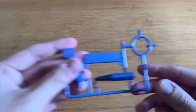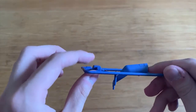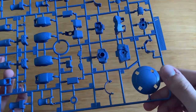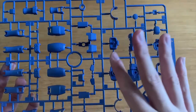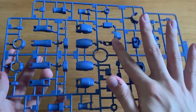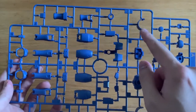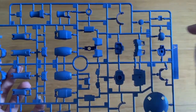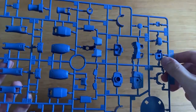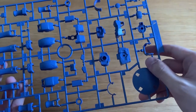We have the G3 runner. There's two parts here. So this is the wings on the flight pack. And I don't know which part. Oh, this is a shoulder cannon. A runner. We have a shield, torso, waist, legs, and arms part right here. And then we have the shoulder parts. We have the one small piece on the backpack. And I believe this is the head. I'm not really sure though. This is the connector for the shield, I think.